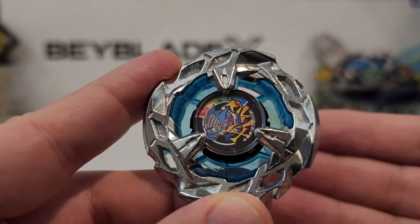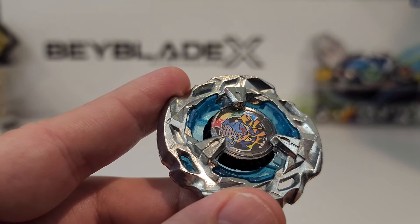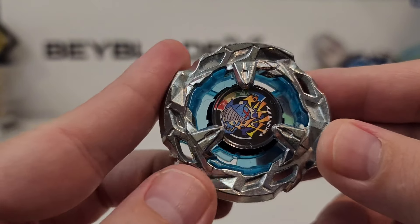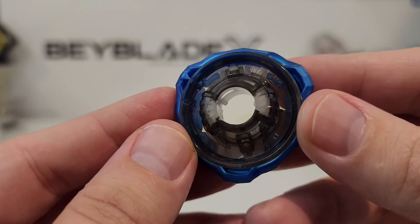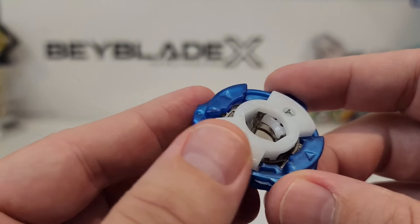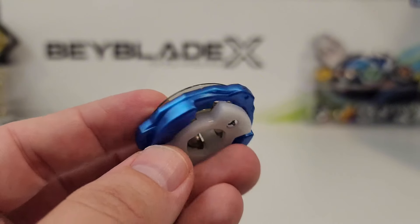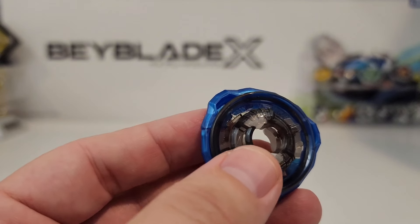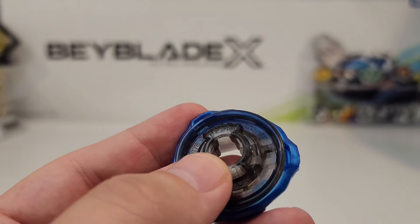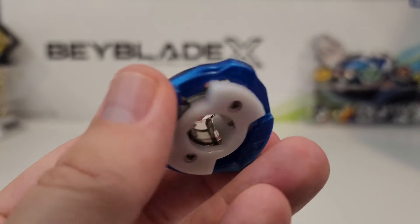Let's go ahead and open these up and take a look at them. Now looking at the blade, which is the Hell Scythe — I love it, man. This is a good-looking blade. You're going to have that kind of metallic-infused blue right in there for the plastic. This just looks phenomenal. I love the sticker in the middle. You got all the colors pretty much representing the main blades of Team Persona — a middle illustration of the combined Drawn Sword, Hell Scythe, and Night Shield. I think that looks really cool, and I wish we had more bays like this that represented the entire team in the Beyblade X line.